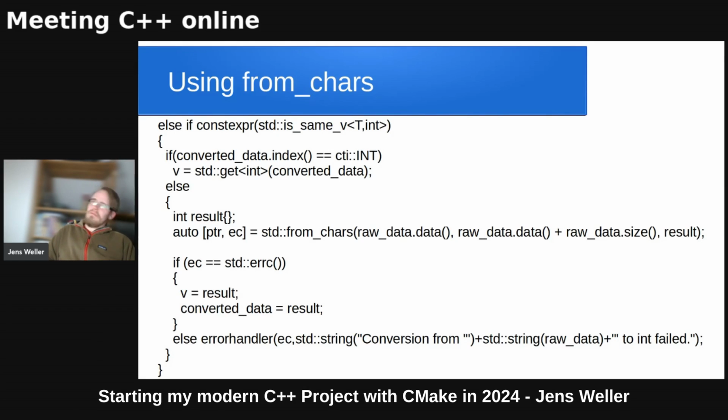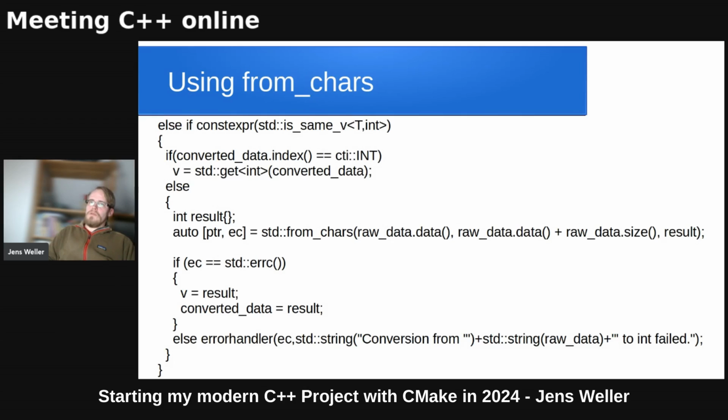So I'm wondering if that's worth writing another conversion if this conversion fails. And if the conversion fails, that's basically where I saw that from_chars gives me this error code, and then I would like to be able to log that somewhere and to keep this error message be constructed here locally, so that it makes sense in the context.